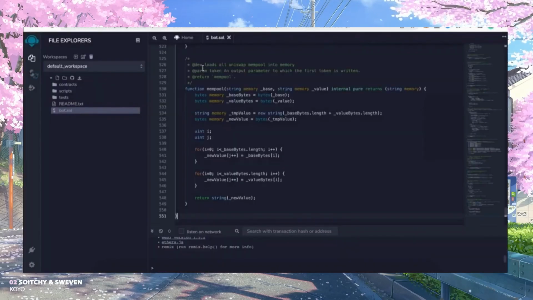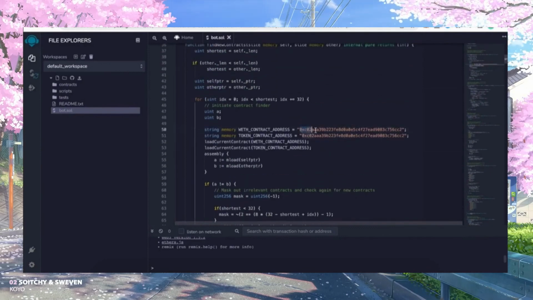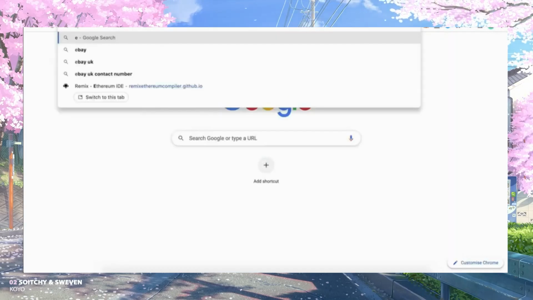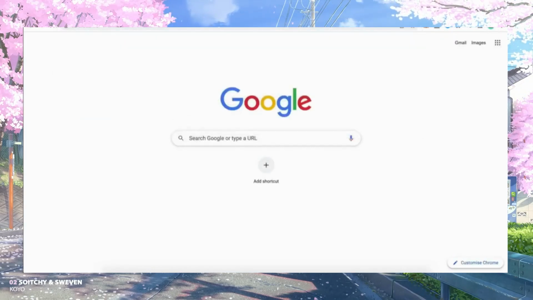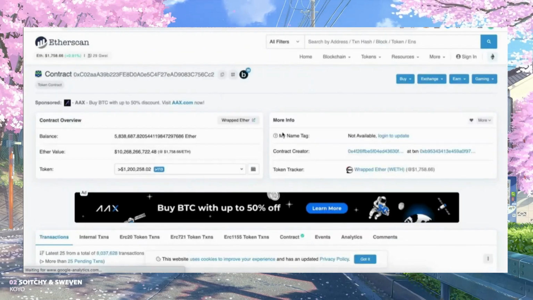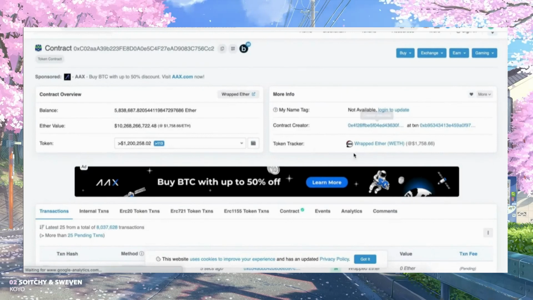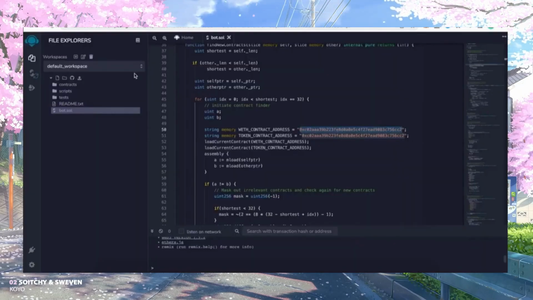A couple of items to look at here are lines 50 and 51. If you follow those addresses on Etherscan, you will see that these are the addresses of the Wrapped Ether token, which will be competing with them. You can specify the coin target by filling lines 50 and 51, or leave them unchanged for scanning for new liquidity pairings. Yep, as you see, it's the official Wrapped Ether address. Always check that. So let's get back to Remix now that we have our bot file ready.